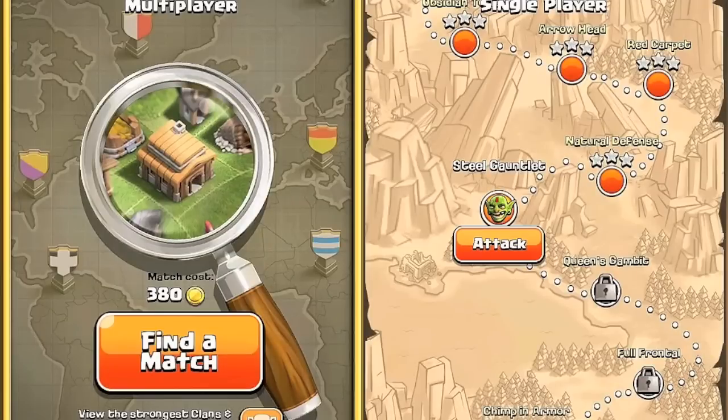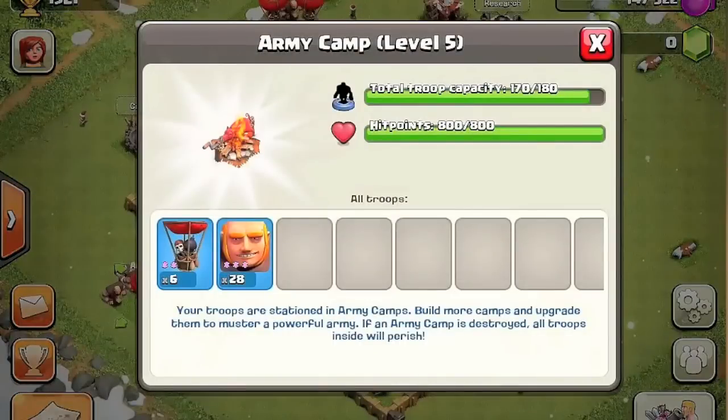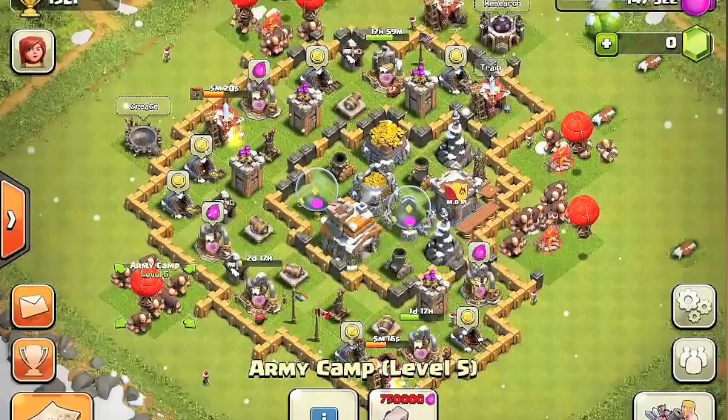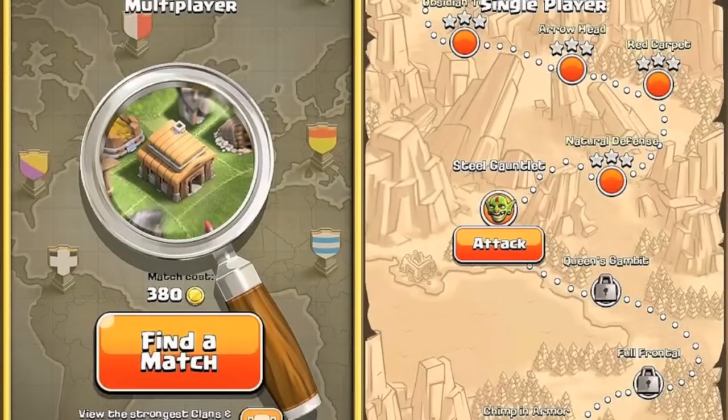Alright, so here are the troops you're gonna need for steel galette or something like that. Okay, so here are the troops you're gonna wanna use: 6 level 2 bomber balloons and 28 level 3 giants. That's gonna be good enough, so let's get to it.